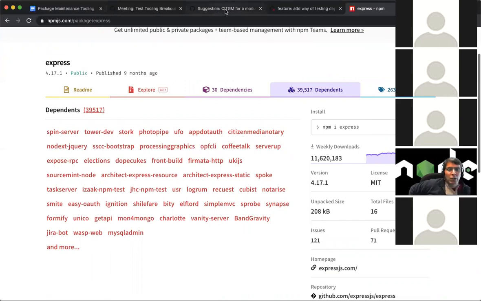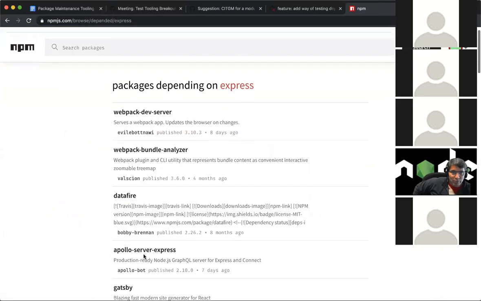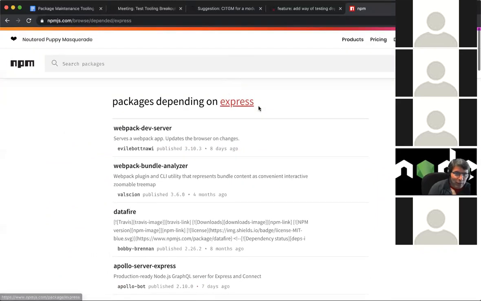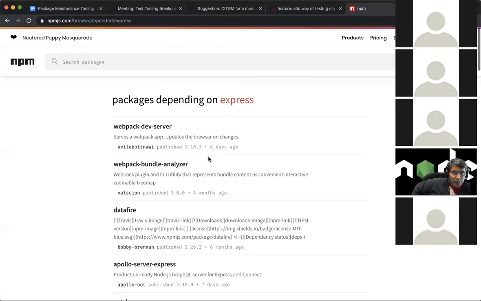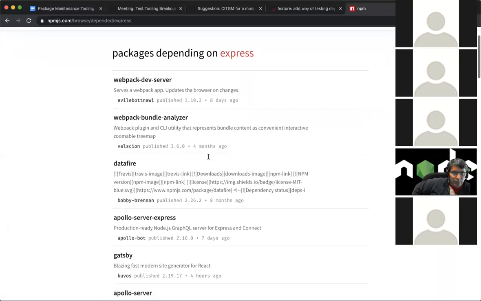I guess the question is, as an MVP, do the maintainers have a good enough feel of the important dependents? Or is something needed to help get the list and figure out the number of downloads or whatever, like ones that might actually be important to test with? I don't have anything as big as Express in terms of the depth graph, so I don't have a feel for that. And if you noticed, that list on the package page was not sorted by a meaningful metric.